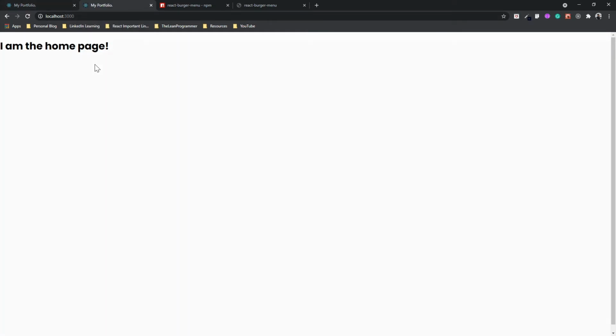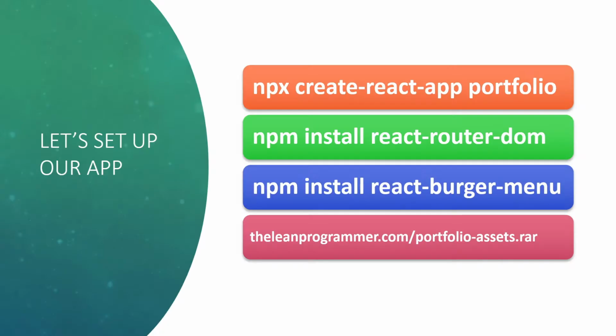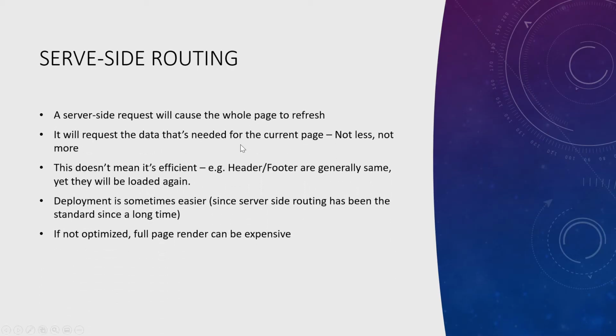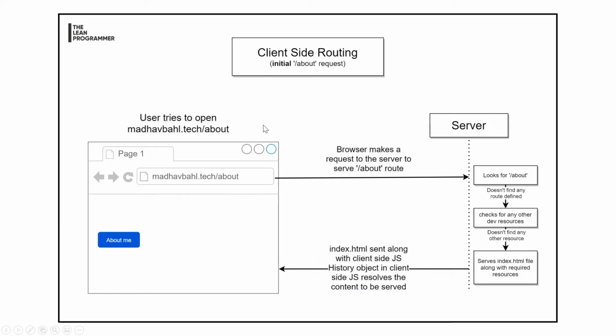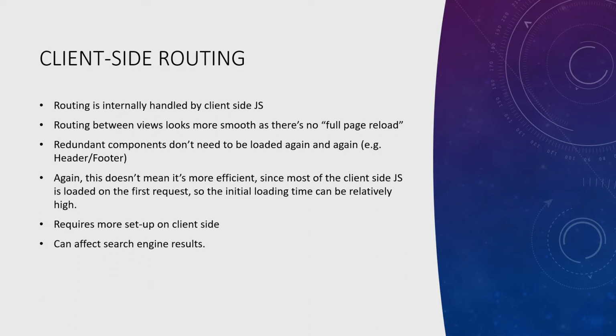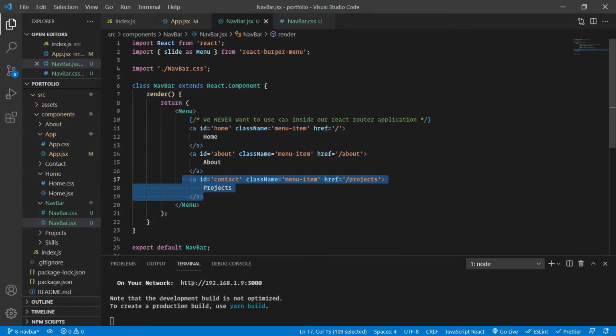So we don't want that, right? That was the whole idea, right? That was the whole motive why we were using the client-side routing. So if you remember, inside the client-side routing, we wanted it to be smooth. We did not want the whole page to refresh. That's why we were using the client-side routing. So how to handle this is basically React Router library provides us a Link component.